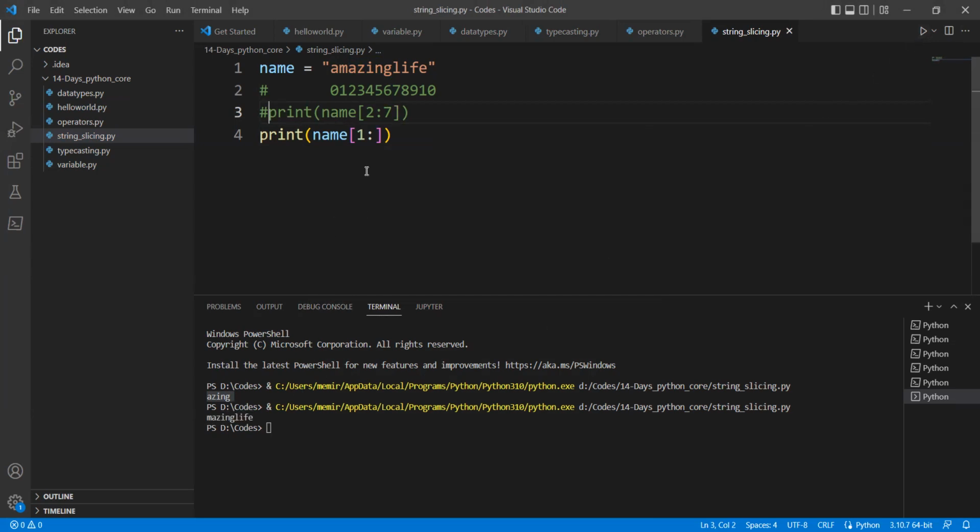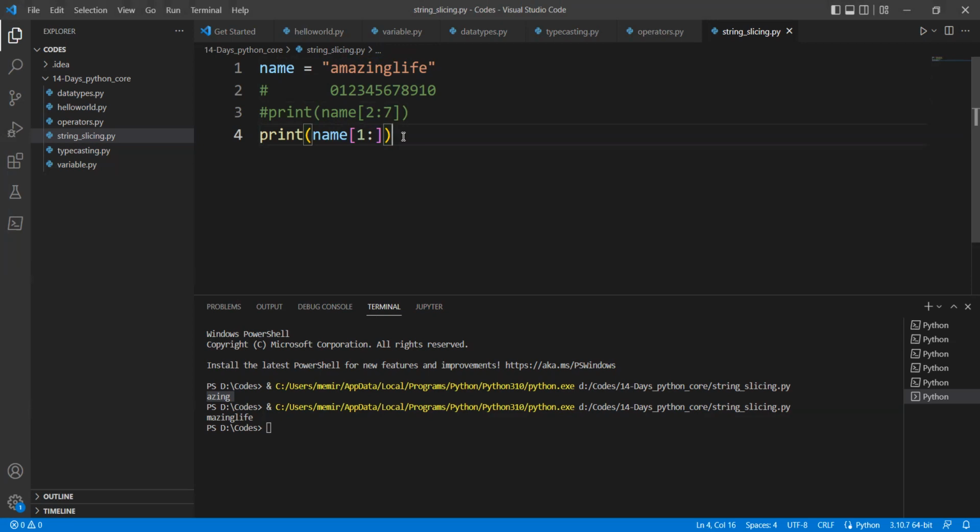When I don't mention any end index, it starts from the index that I have mentioned here, but it's not going to end. It will print all the characters that it has in the string, till the string gets terminated, because I have not mentioned any end index here.